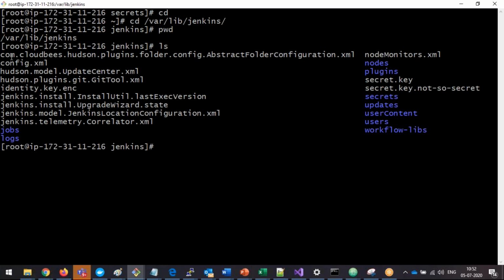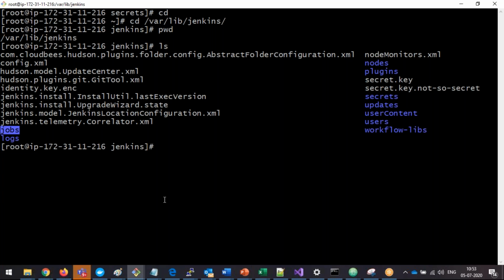These are supporting files which we are not going to bother about. There are some directories which are important for us. Out of those, one is the jobs directory. In Jenkins, what we are going to do is create jobs. What is a job here? A job is a bunch of actions, a bunch of tasks. Whatever tasks we are going to execute, on the Jenkins side we call them a job.